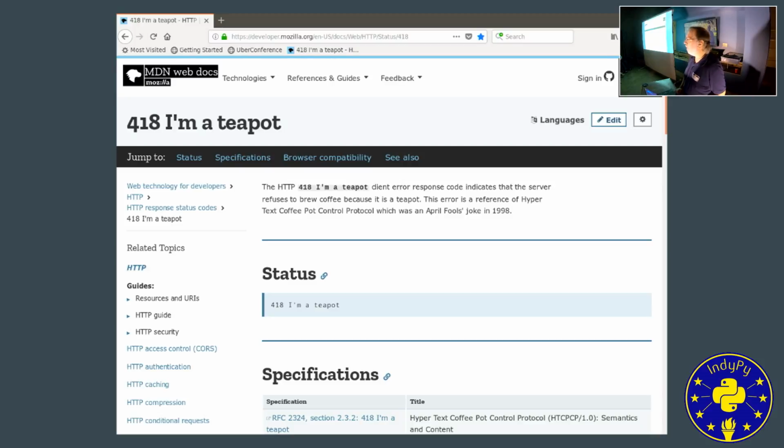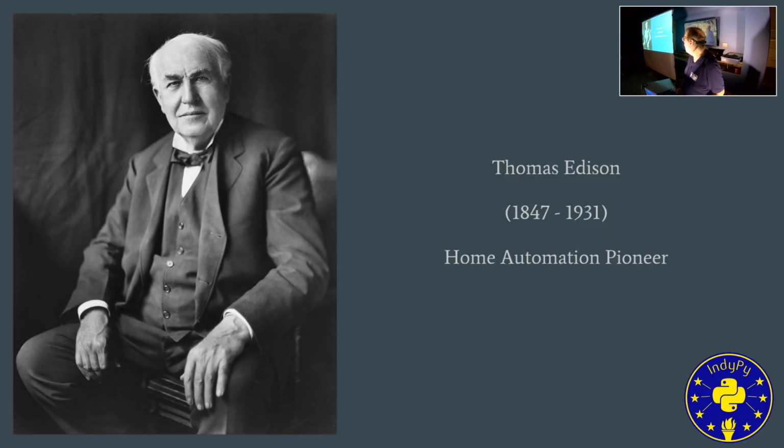Anyway, that innovator, the person who invented the concept of home automation, was Thomas Edison, back in the 1870s. So yes, this is a concept that has been around for a bit longer than the computer. And you may be sitting here kind of confused, thinking, okay, so Thomas Edison invented home automation. He didn't do it in Python, or at least not in any way that I would recognize. So what did he do exactly?